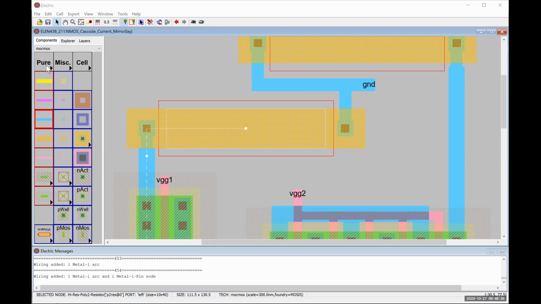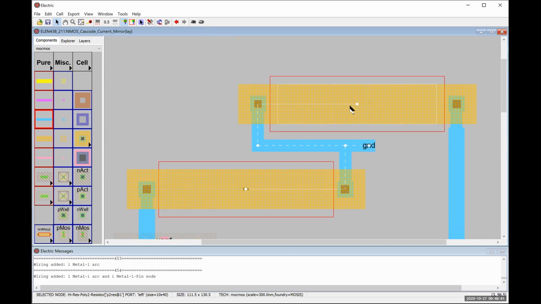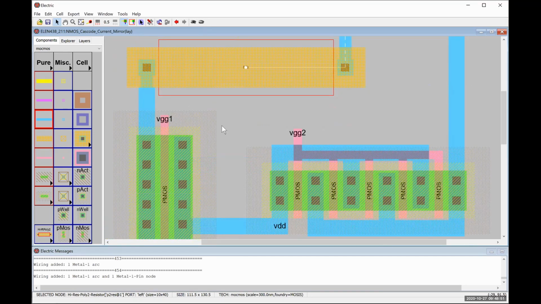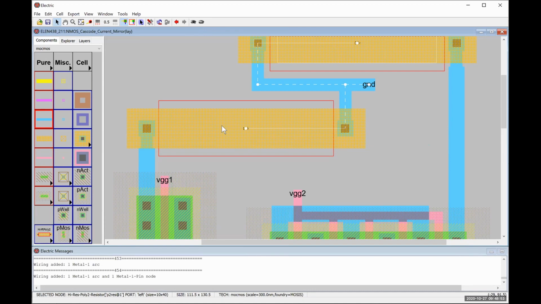Let's make them both, for the sake of argument, 65K seems reasonable to me. All right, so I've got all that kind of stuff still tied together. So not giving me any errors.